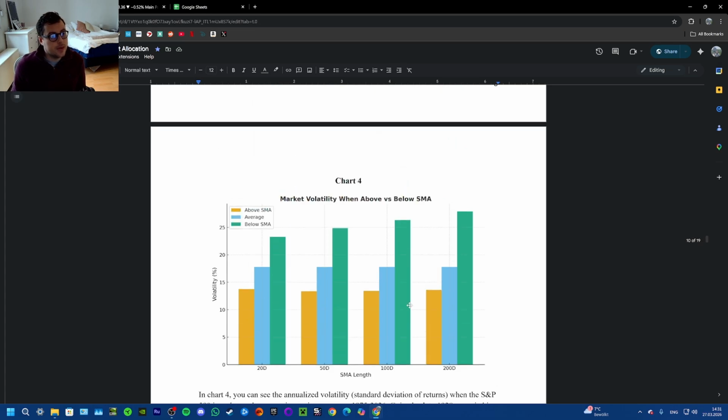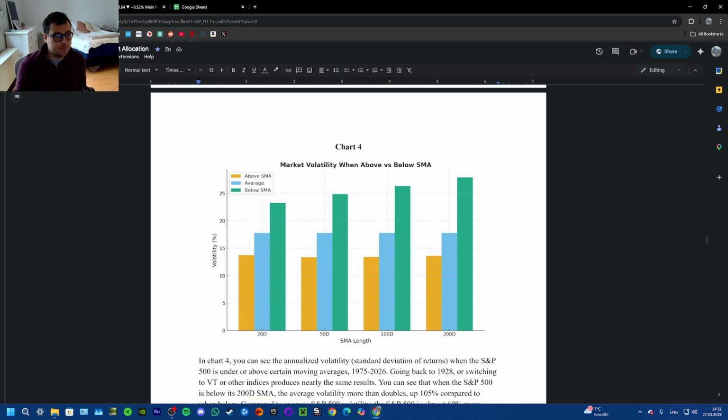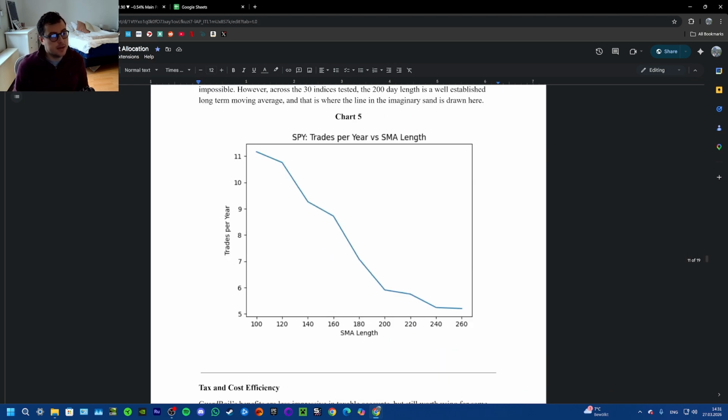So you get this benefit of volatility prediction under the 200-day and under any moving average. It doesn't have to be the 200-day. It could be the 190. It could be the 220. It could be the 120-day. But just pick a moving average. Under that moving average, you're going to probably get higher volatility. And when you're above that moving average, you'll get lower volatility. But the longer your moving average, the fewer trades you'll have per year, which is a really, really good thing.